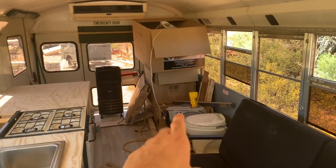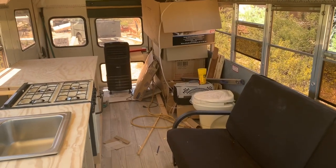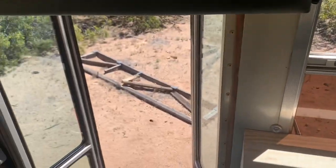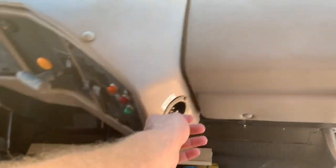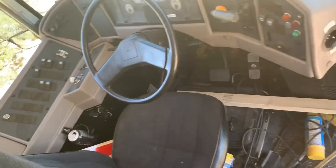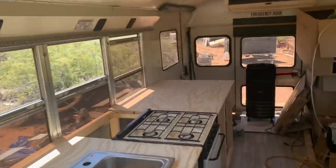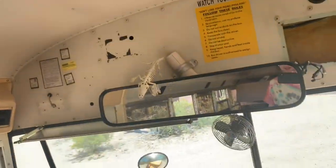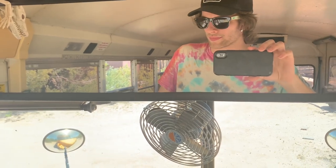Got a futon that turns into a bed — holds two people — and then I'm gonna have my bed in the back with an old wooden bunk bed frame, set up so the bottom is a storage area. Also got air-compressed doors, super nice, with a little switch for automatic or manual. The seat is air-compressed too. Got two big emergency doors. There's a vent of some sort on the roof that was closed off, so we'll hop up there and check it out — possibly add a vent for ventilation, and check the area for solar.